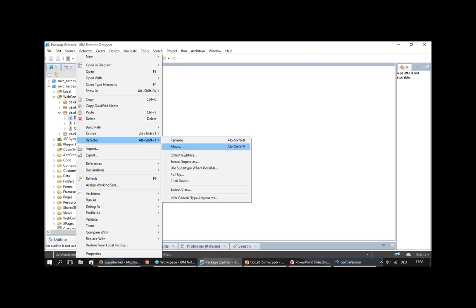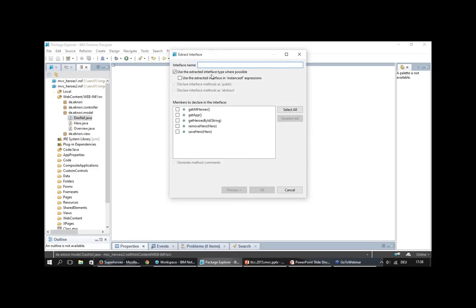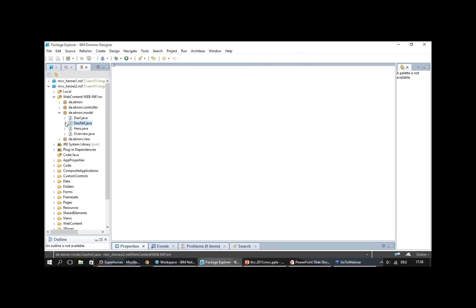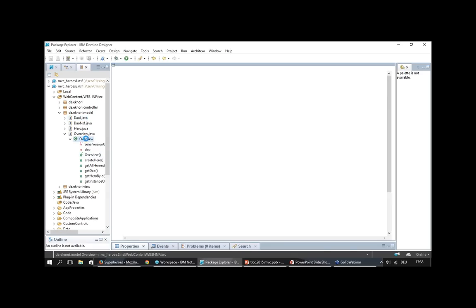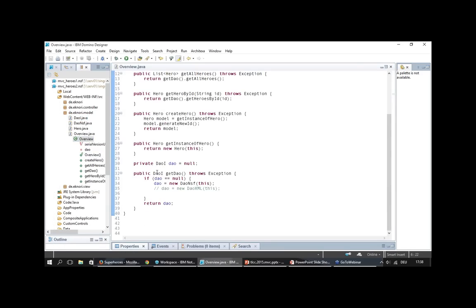Refactor, extract the interface, give it a name, select all, and do this. See, you have it now. You have the DAO interface here, and it also has changed the code here.